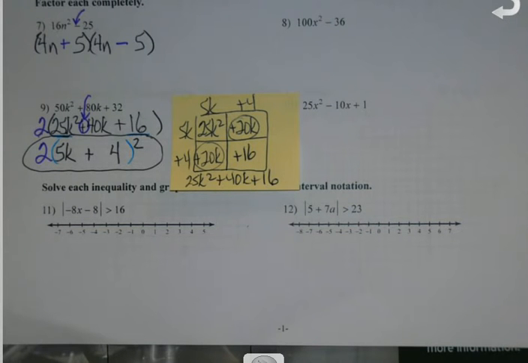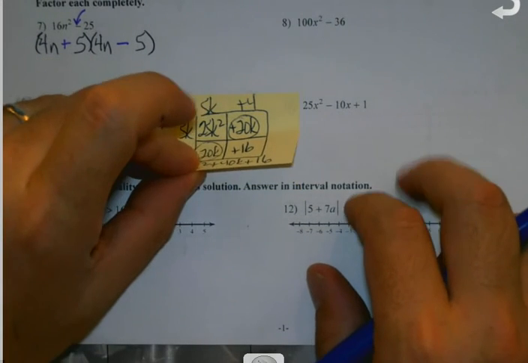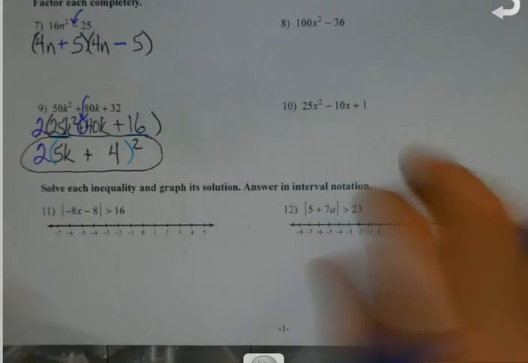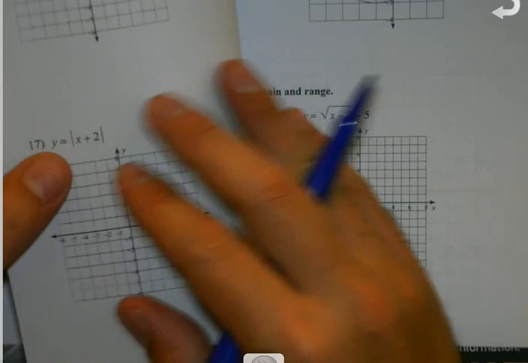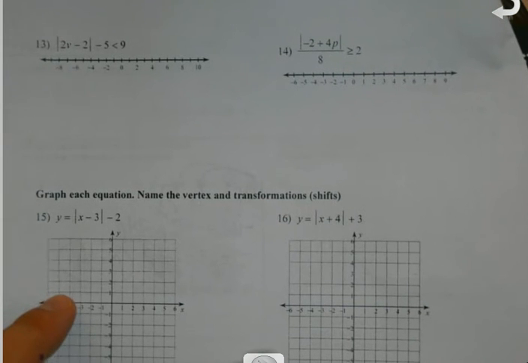Now, interval notation with our absolute value equations. I just want to look and make sure. Oh yeah, ooh, that looks kind of crazy. Let's flip over here because I want to find you a couple of things that I think could come in handy. We're going to do number 14.